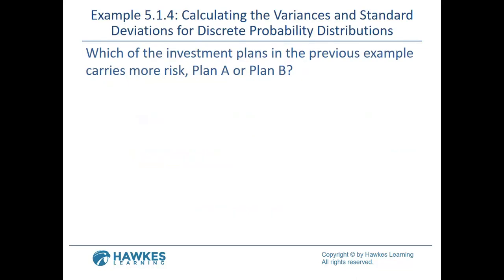Okay, so where would I actually use standard deviation and variance? Well, which investment plan in our previous example, plan A or B, carries more risk? Now, being riskier means that on average, my values are going to be further apart. So how far away from the mean the different values I could get are would be measured by a standard deviation.